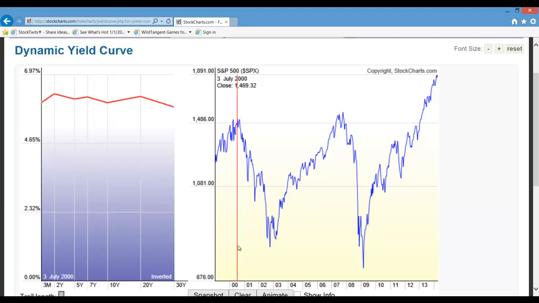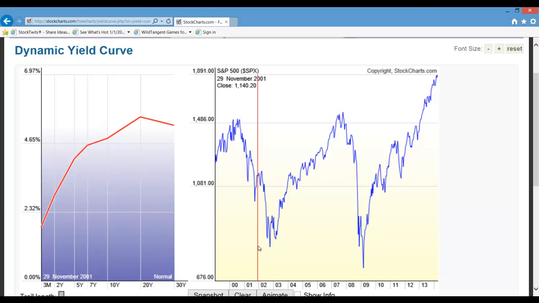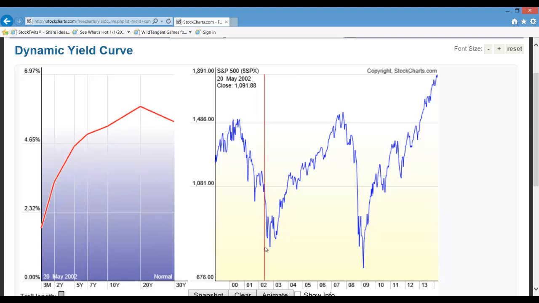So let's just advance this here. I don't want to go through every period. And you can see here what happens is as the stock market crashes, we start getting recessionary. What the Federal Reserve would do, and this is Santilli used the word, I forget the word he used, they would massage it. So they would drop the short-term interest rates to try to steepen the yield curve to try to save the system.